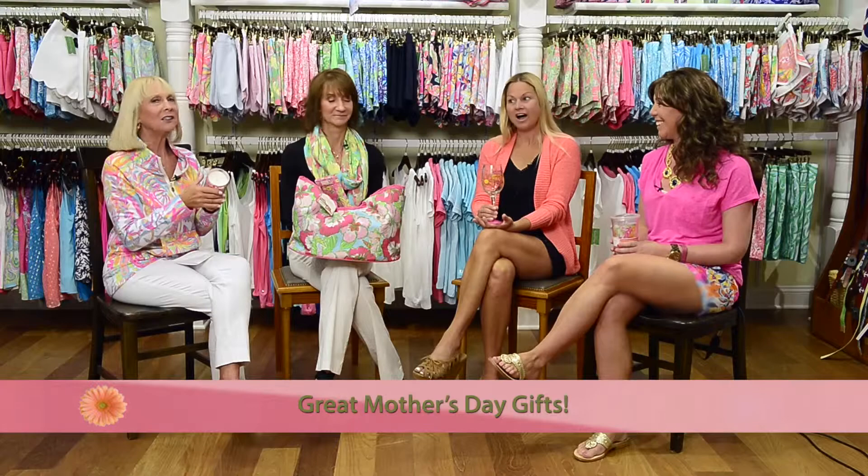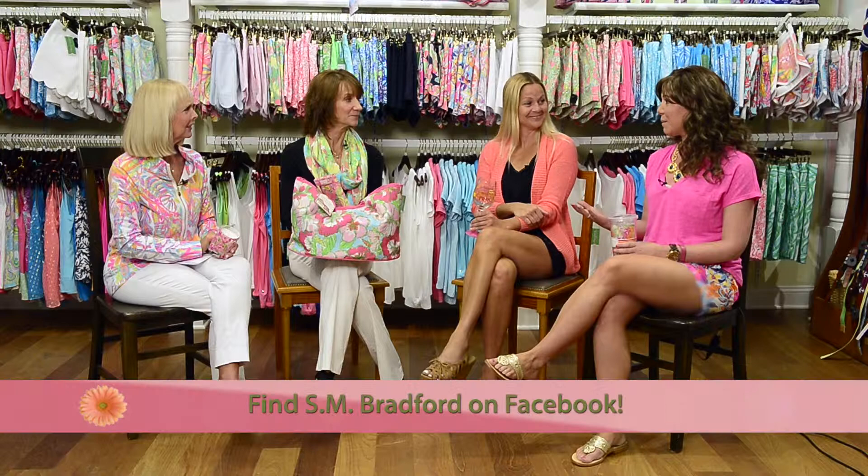It is a citrus smell because it all started with a fruit stand — actually a juice stand. Lily started with a juice stand. Her husband's family had citrus groves. She got bored and started a little juice stand, and ended up with a whole mess with all of the fruit stains. So she had her seamstress help her make all of these bright clothes that would hide the stains. That is really brilliant!